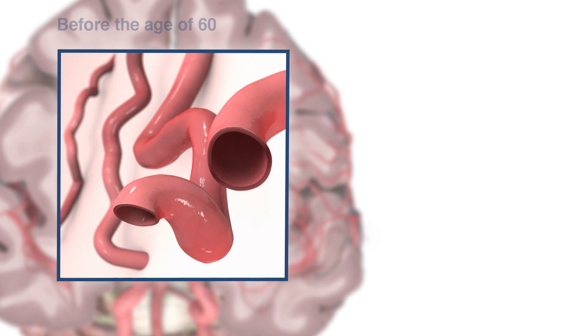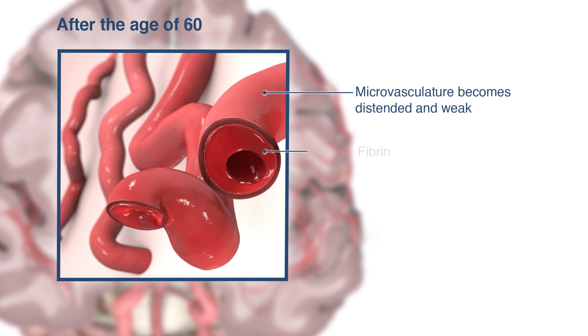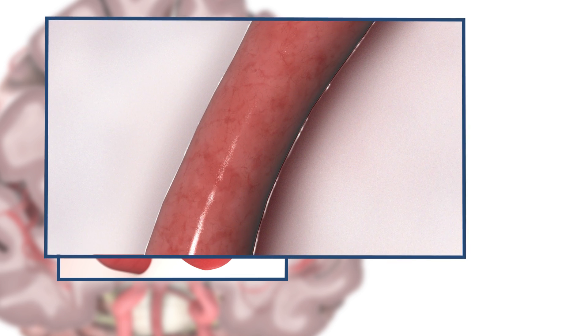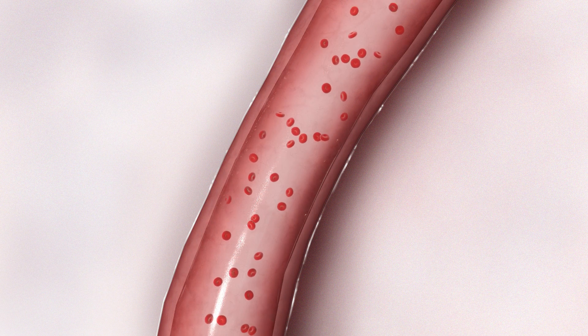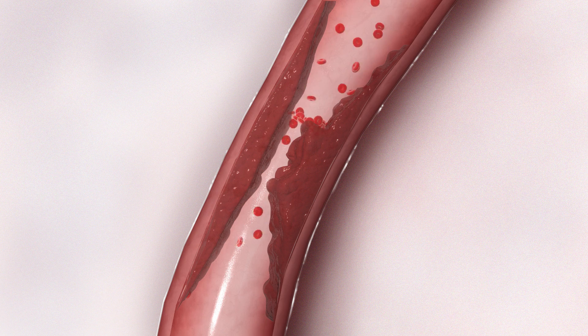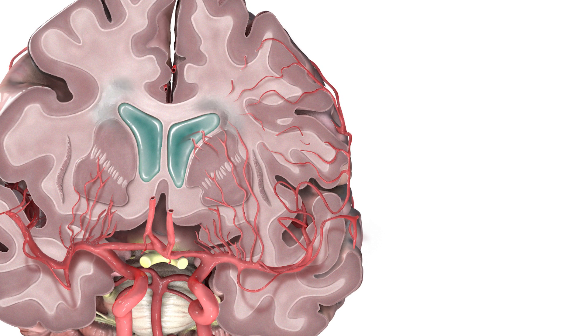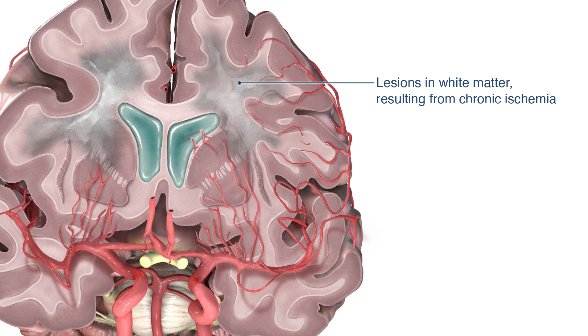Small vessel disease is very common in people over the age of 60. Around this time, these small vessels can become distended and weakened. Additionally, fibrin — a fibrous non-globular protein normally involved in the clotting of blood — begins to accumulate within the endothelium of these vessels. The buildup of fibrin dramatically narrows the lumen, obstructing the flow of red blood cells and depriving the white matter tissue of much-needed oxygen, resulting in ischemia. Consequently, the tissue loses density and develops large white matter lesions, and over time more small vessels break down, causing chronic ischemia and the subsequent spread of more white matter lesions.